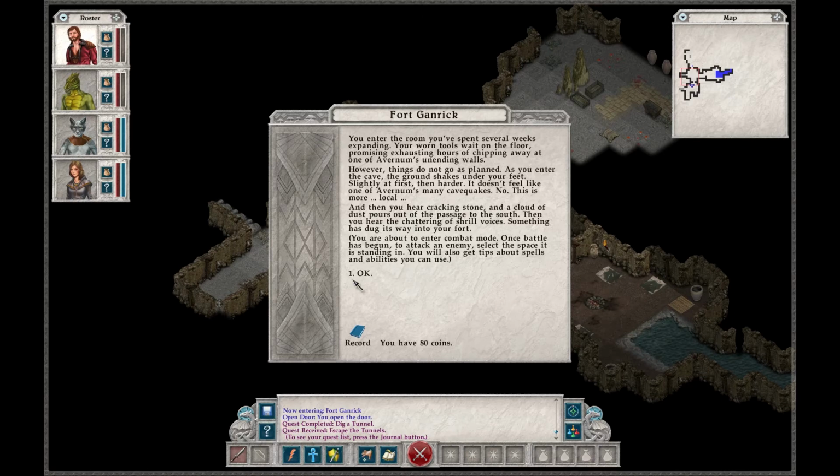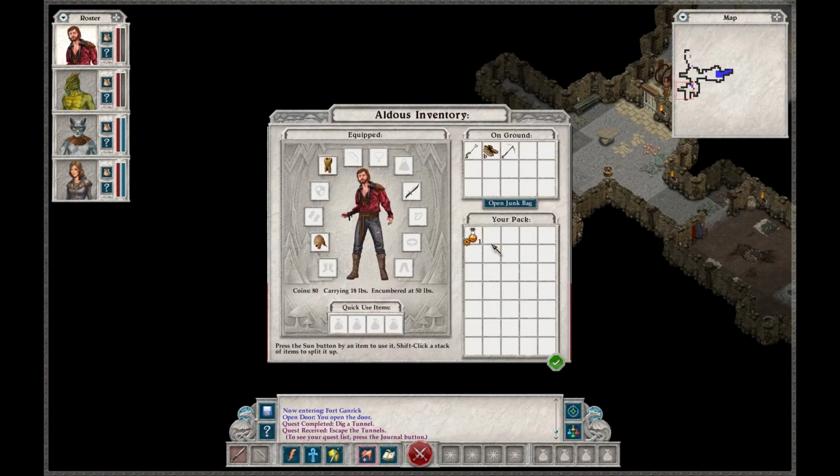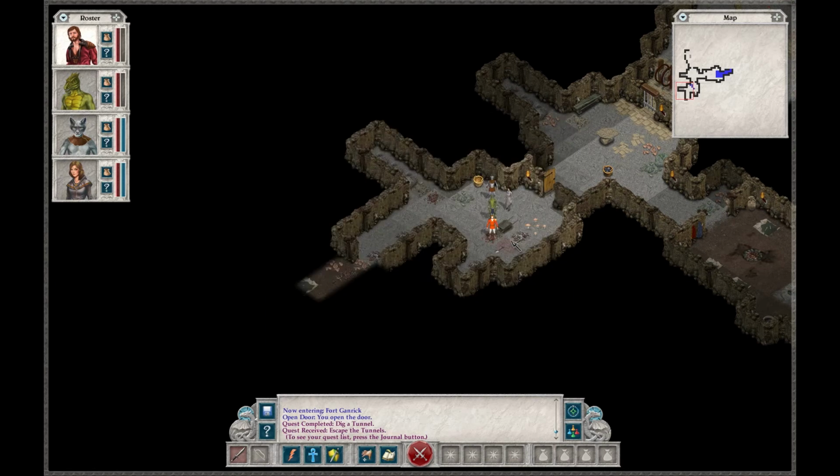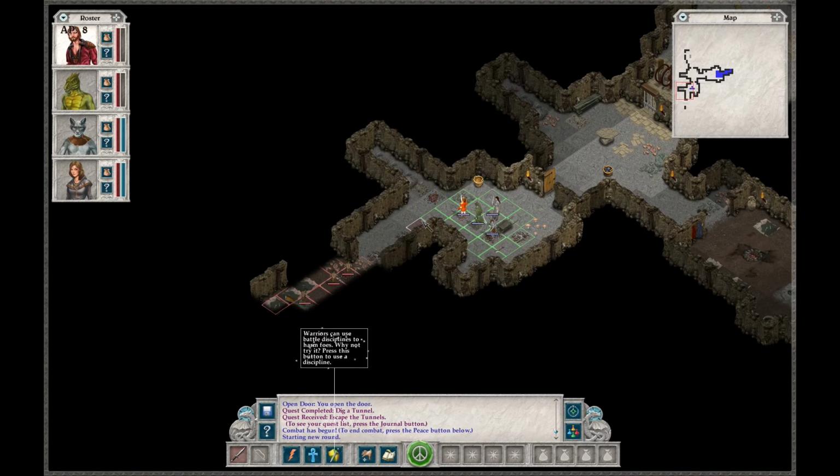And this is basically the tutorial. Yay, trembling! Now, let's still see what's on the ground. Oh, we have some armor. There we go. Nothing else, I guess. And we are in combat. We already know how the combat works.